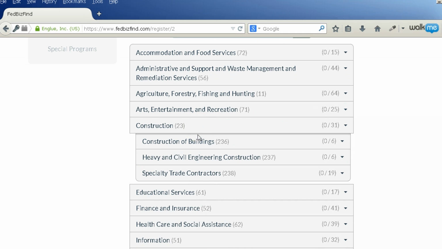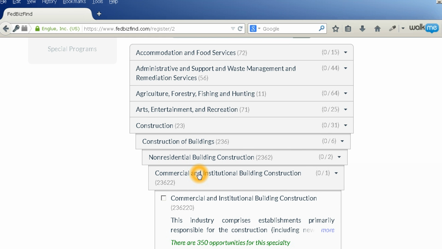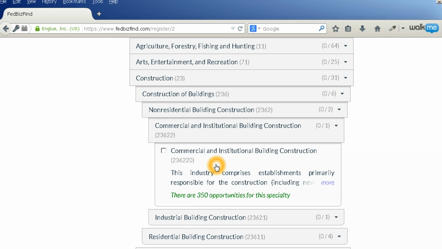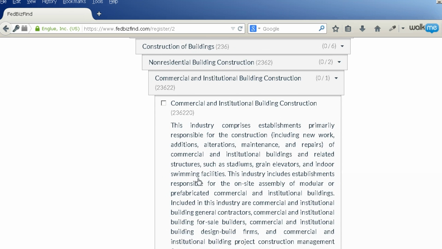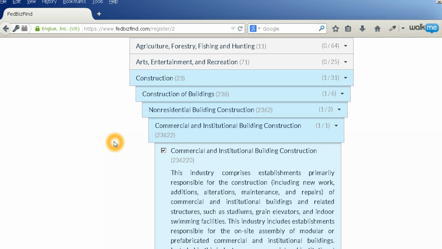If you see a category that seems to match, you can click on it to reveal more specific subcategories. To the right of the description, you'll see a NAICS code. This is a 6-digit code that the government uses to categorize each specific industry. You can click through to see more details about the code, and you can also see how many open contracts are currently available for each code. If you find a code that matches your business, simply click the checkbox to include it in your profile. Add as many codes as you like.